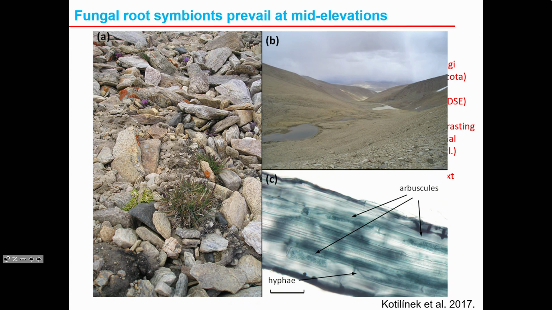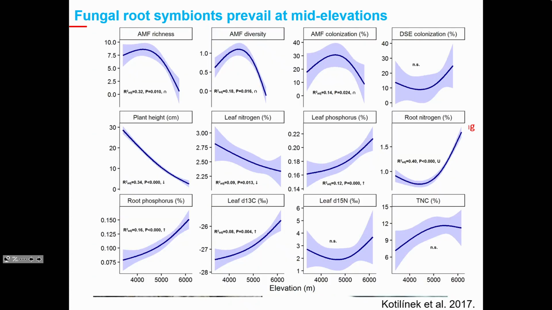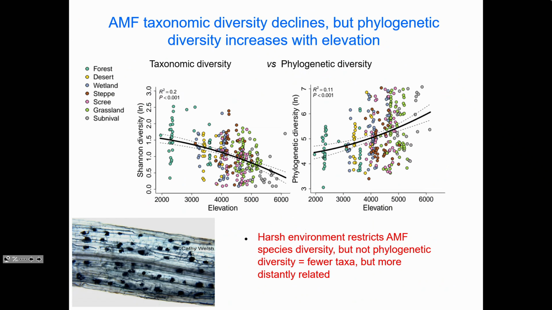So the reason is probably that maybe they do not need them, because phosphorus is readily available in this elevation, because there is water. At lower elevation, there can be phosphorus, but it's bound because the soil is alkaline and dry. Or another possible explanation is that they don't want them because it brings additional cost to provide them with the carbon. So maybe it could be a combination of both, and an experiment would be needed to tease it apart. But those higher elevation plants had endophytes, but how they help them, that is not really well known or well described.